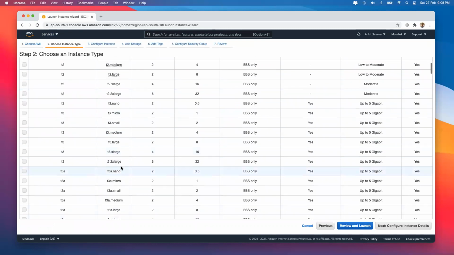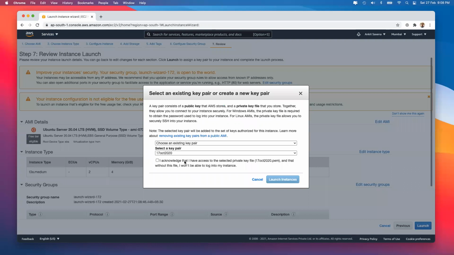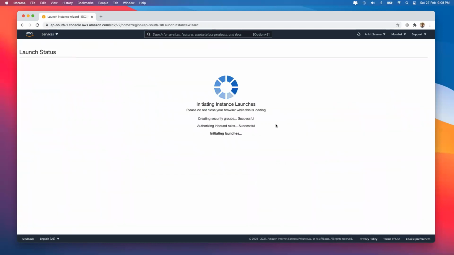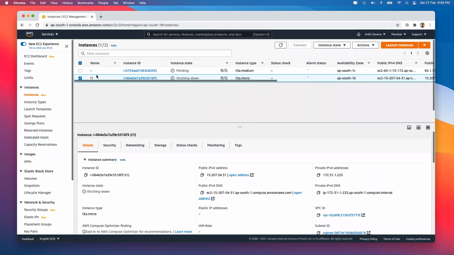And let's take a T3 medium instance, launch. So let's call this instance, let's say, MySQL.